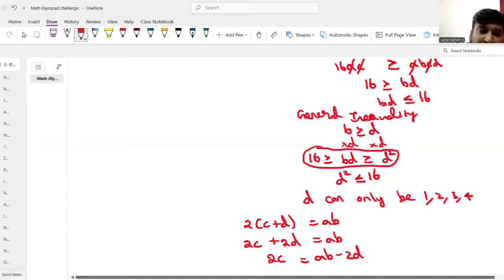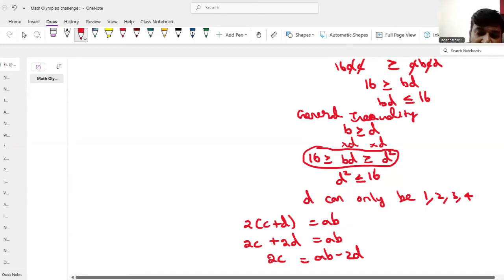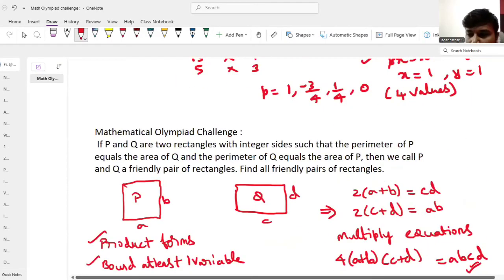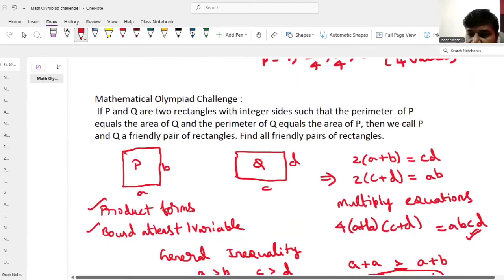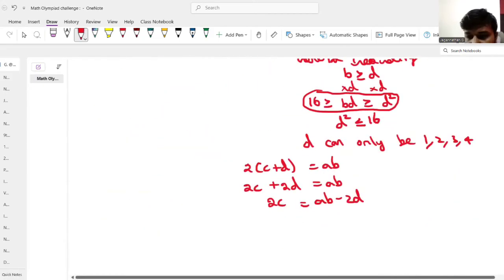We're not done with this. What I'm trying here, you can understand, is to relate the other variables in terms of D. We're not done yet, so we need to further work on this. We got C in terms of D as well as A and B. So we need to check whether other equations can also help us with this. Okay. So going back to the equation that I have created earlier, to check whether it can help me, I have got 2C on my left side. I have a C here, again getting multiplied with D. In case I can bring that same into that previous equation, I'll be able to relate to A plus B as well. So let's try and do that.